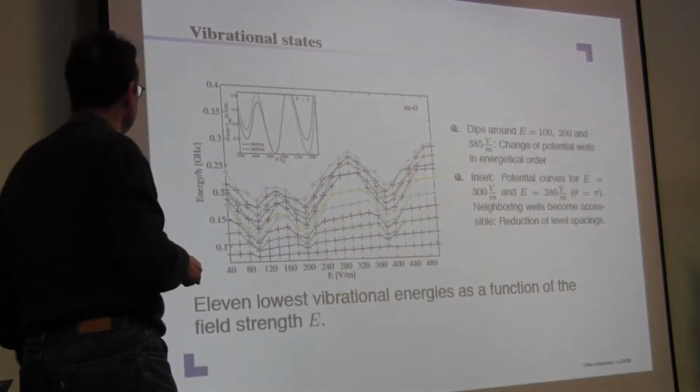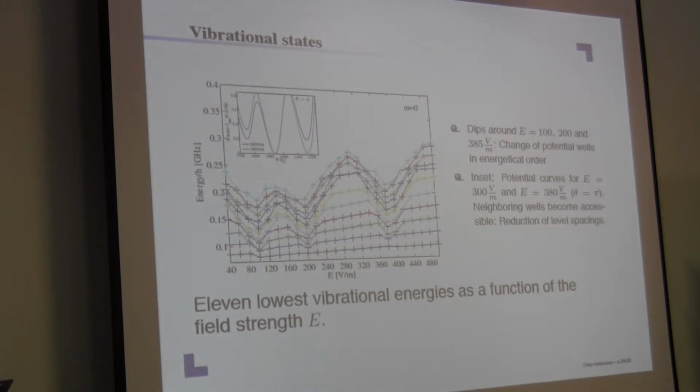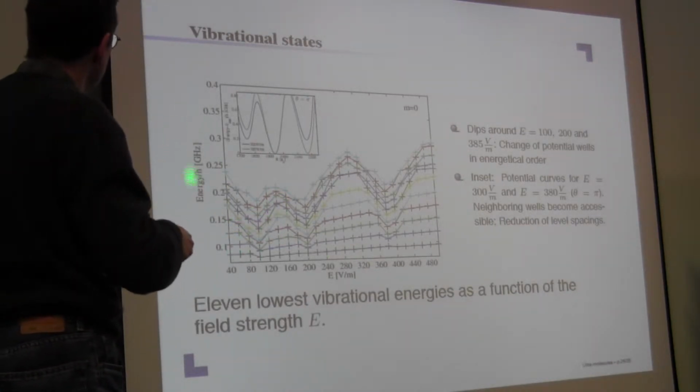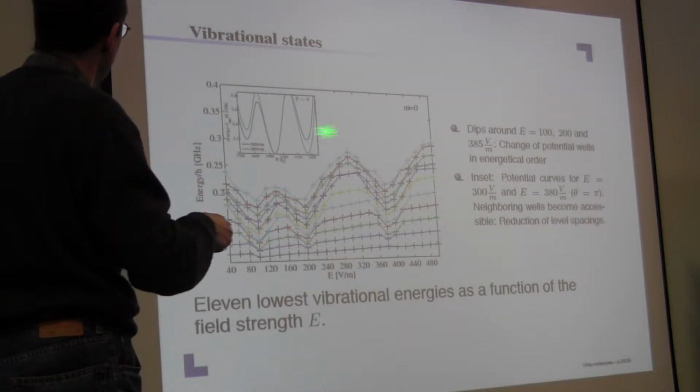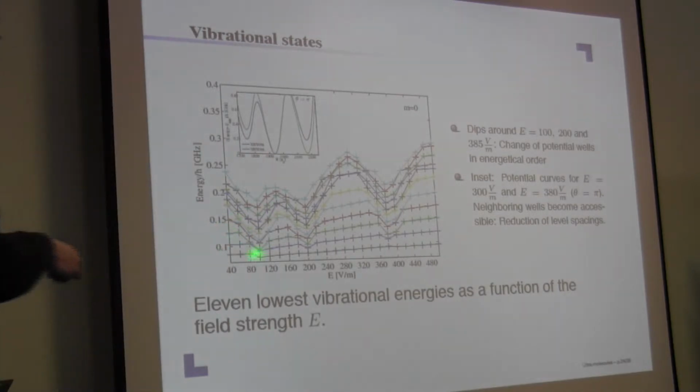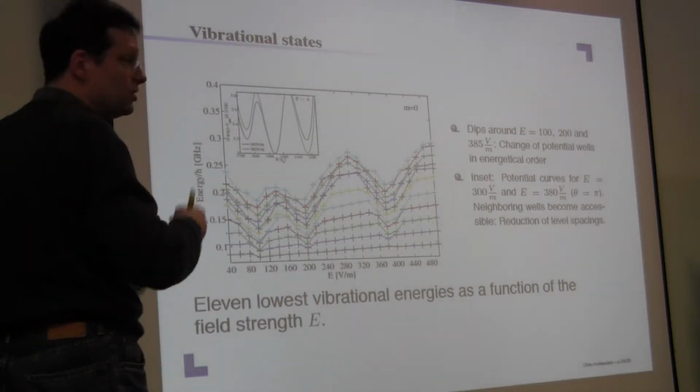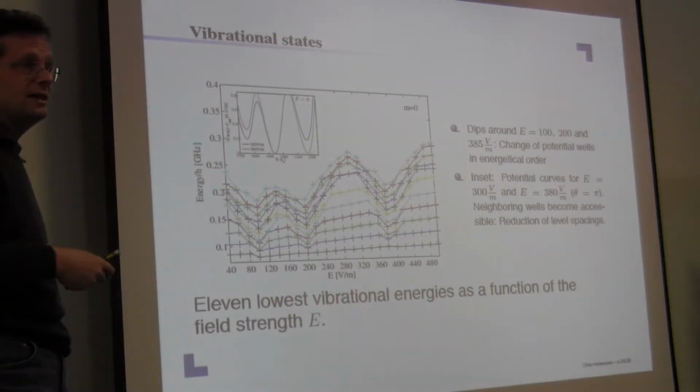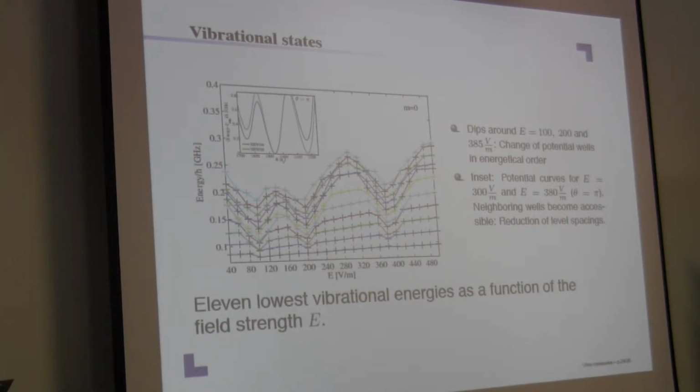Okay, so this is a final picture on this behavior of the trilobites in electric fields. This shows you just how the different vibrational levels in these multi-well potential energy curves look like. This is as a function of the electric field, the different vibrational levels, and you see every time you have the crossover between these different potential curves, you get these dips in the vibrational structure due to a delocalization of these vibrational states in the potential energy surfaces.